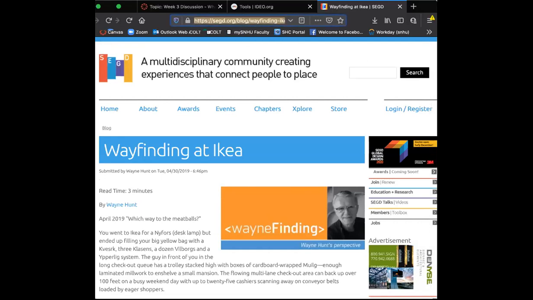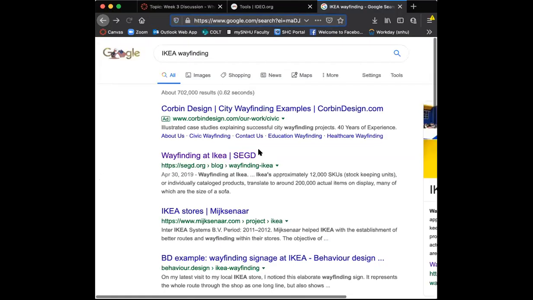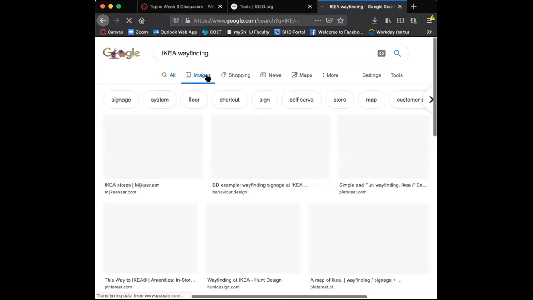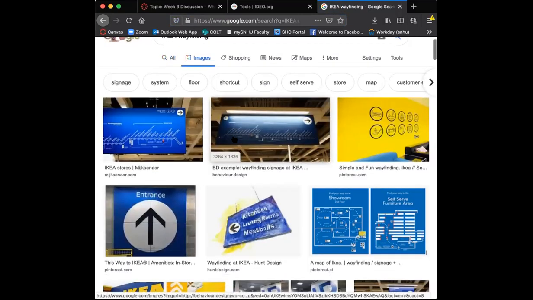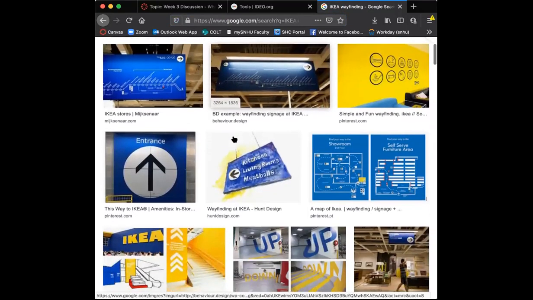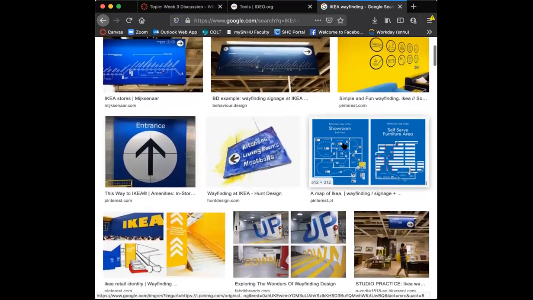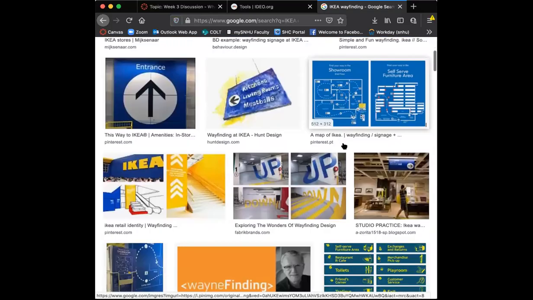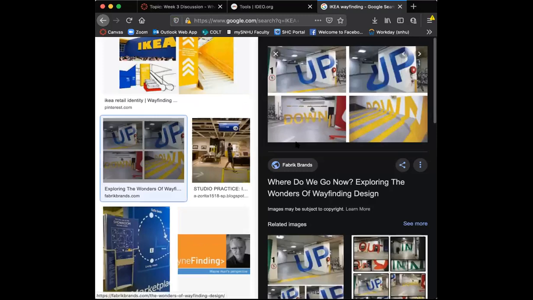So let's see if I can actually find images here. Here's a great example of wayfinding. Did you ever see anything like this? This may not be IKEA necessarily.